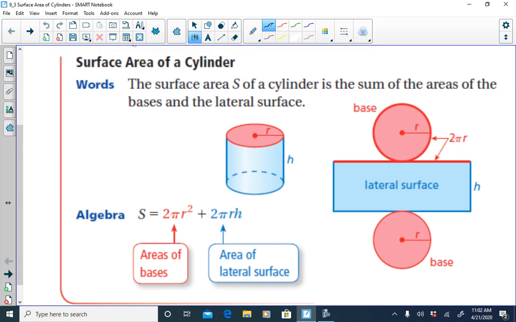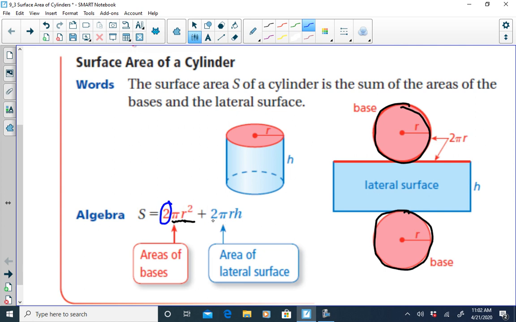If we take a look at the surface of a cylinder, we're looking at two parts. First we're looking at the area of the bases, which I'm circling here in black. The area of the bases you see are in the shape of a circle, but there are two circles that make up the bases of the surface area. We know to find the area of a circle, we use pi times r squared, which I've underlined here in black. But because there are two circles, we're multiplying pi times r squared by 2 to find the area of those two circular bases.